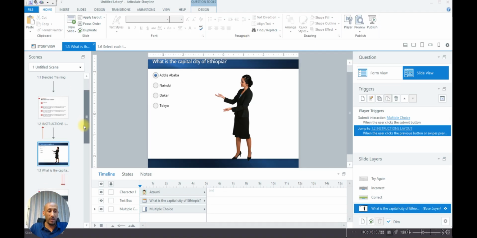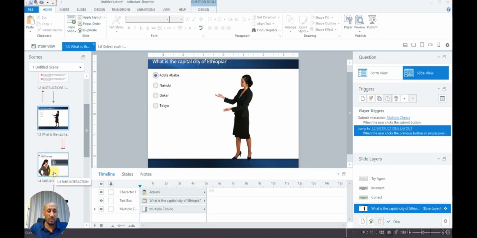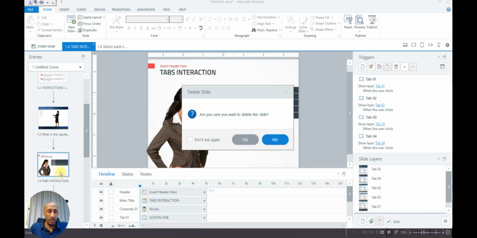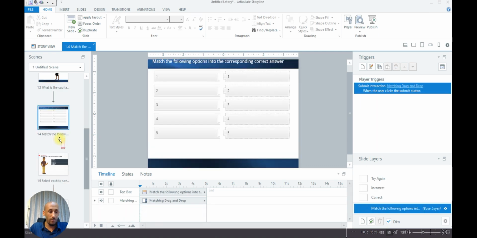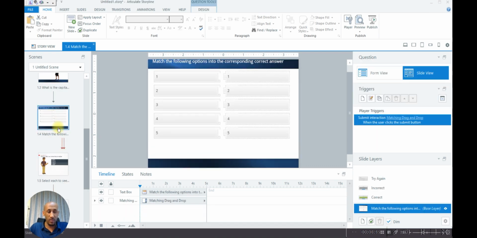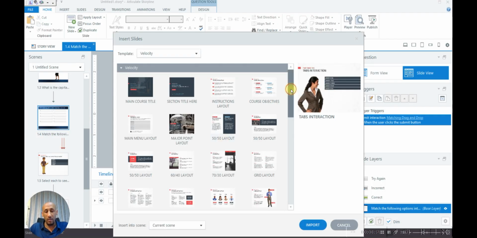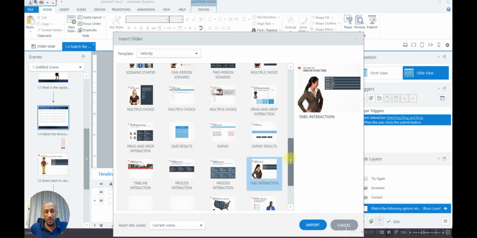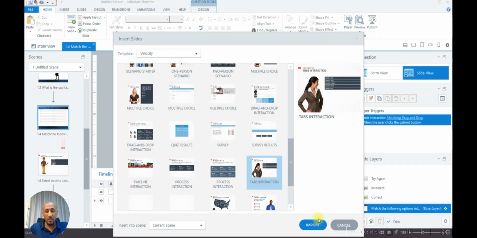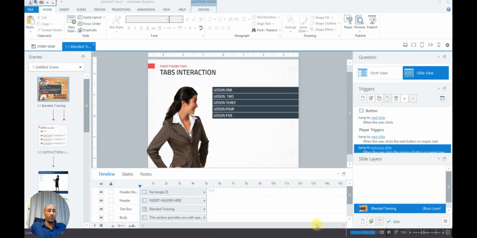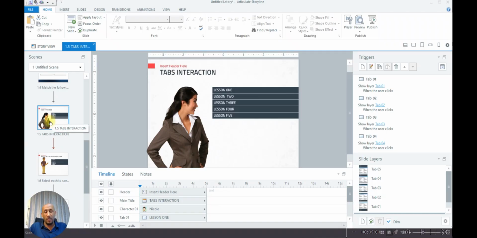We have already selected this tab, but I can do it again, no worries. From this slide, I will add a new slide from my template. I will pick tab interactive. As you see, tab interactions. So click import. Now I have this tab.